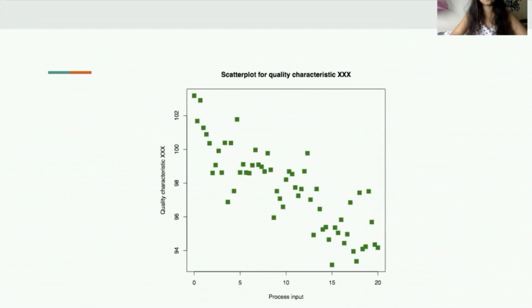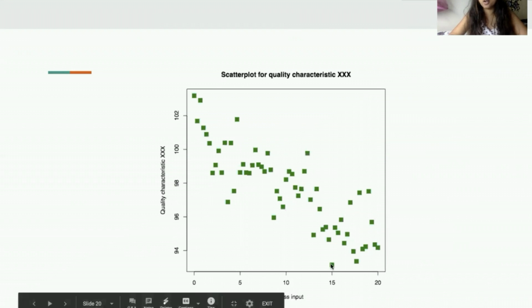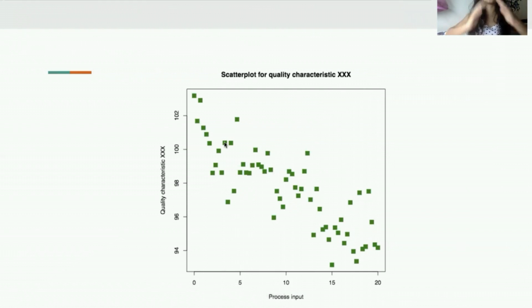So let's just say we have this scatter plot, right, with a bunch of data points. Like if the value of x here is 15, then the value of y over here is, I guess, 92 or something like that. So that's how each one of these scatter points is in the scatter plot. And if we were to vaguely try to find a relationship between them, we'd say that a straight line going downward would be a good estimate of the relationship between them, right?